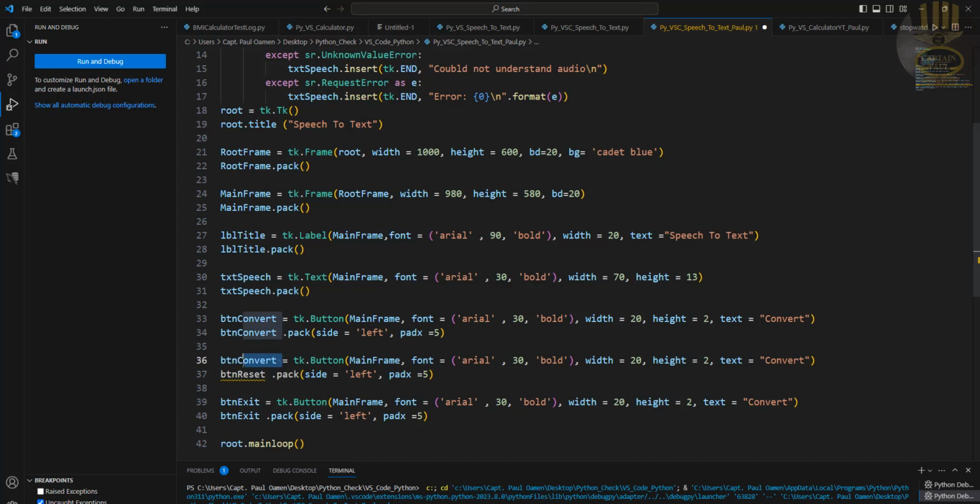And we have a reset here. There. Okay, they should be on the left hand side. So let's come in here and say reset, and this one will be exit.